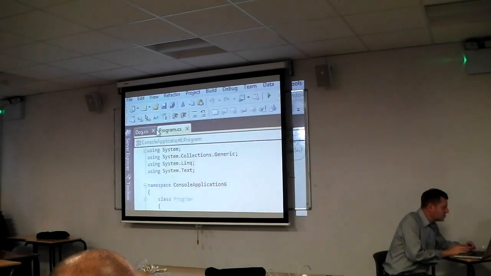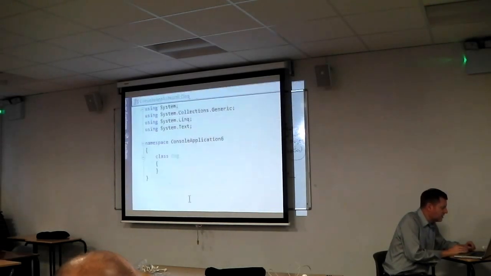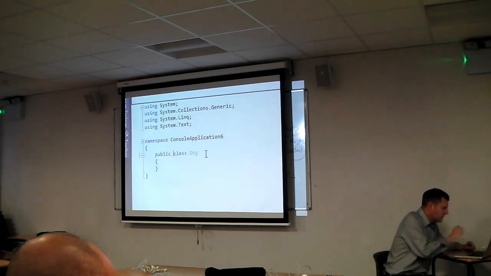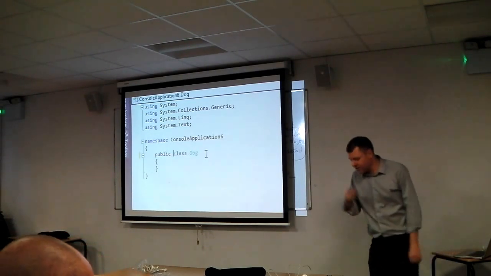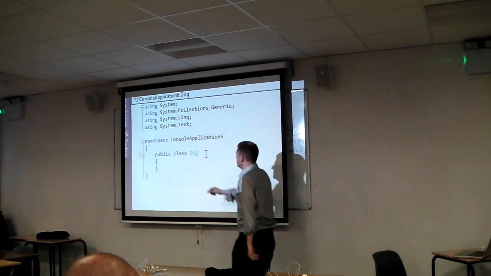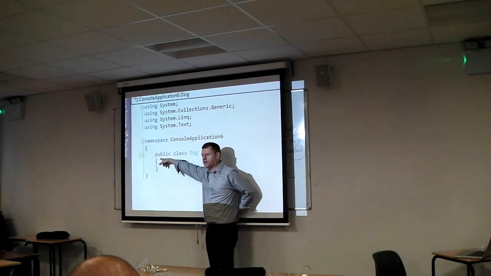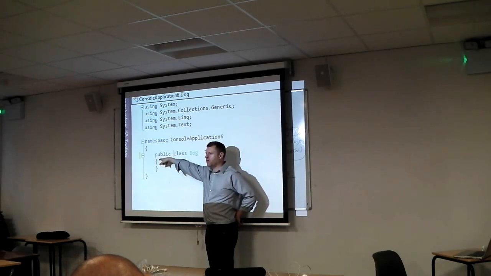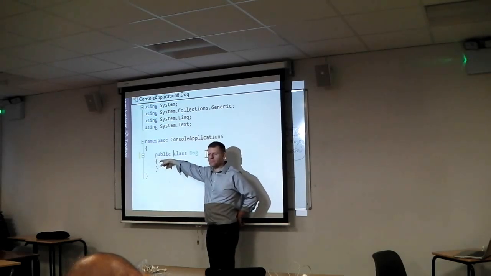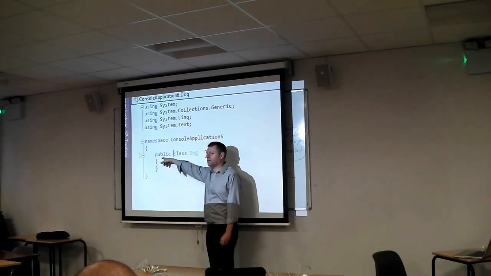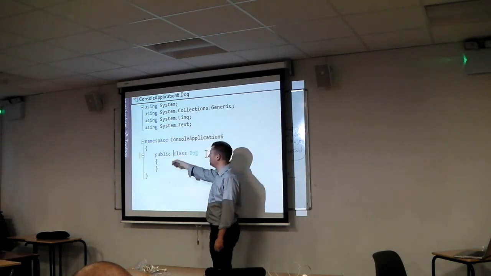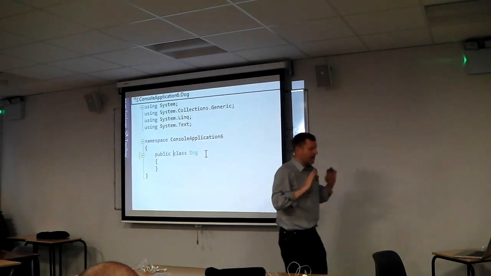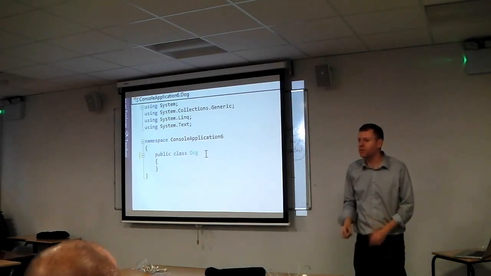Alright, let's make some stuff in this Dog class. The first thing I'm going to do is put the word public here. Whenever you're making a new class, I recommend that you always put the word public in here. There are several other options here, but nobody ever uses them. 99% of the time you want to make it public. Public just means that it can be used by other classes outside the namespace. But forget about it, don't even think about it, just put the word public in there.